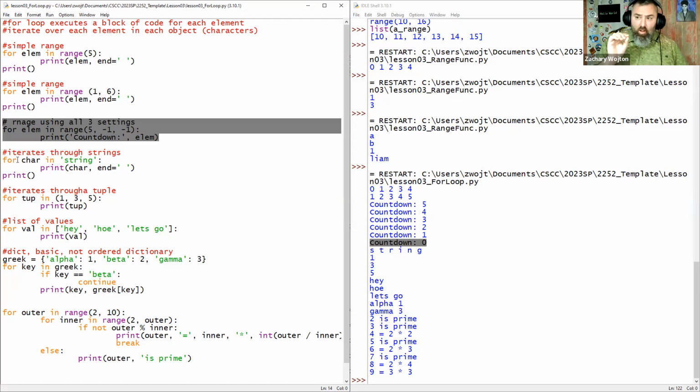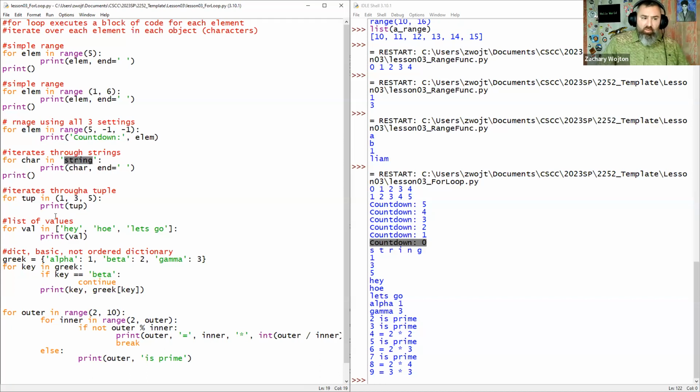Strings are like a list of other strings. So what do I mean by that? Well, a word is a string when you wrap it in quotes, but each character on its own is a string. They just happen to be in a row.